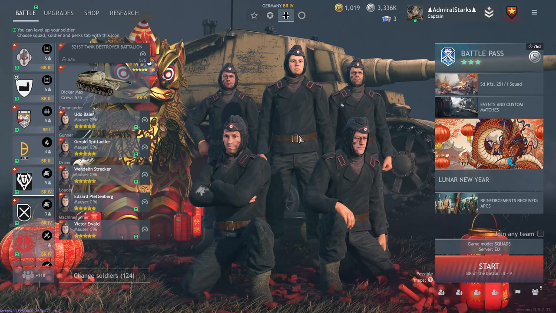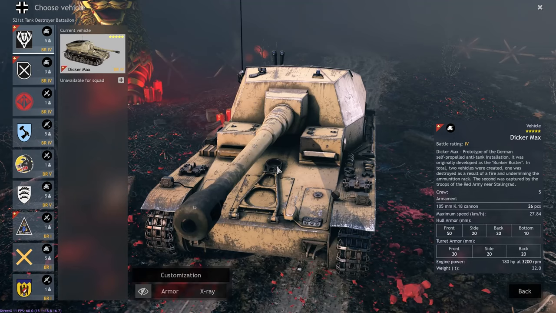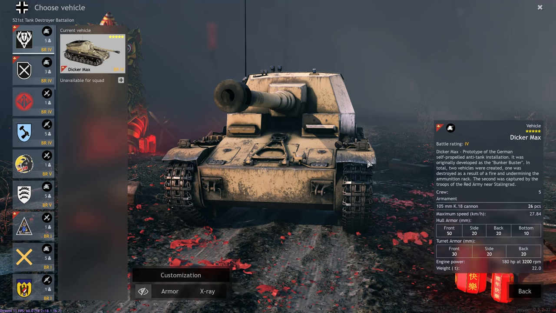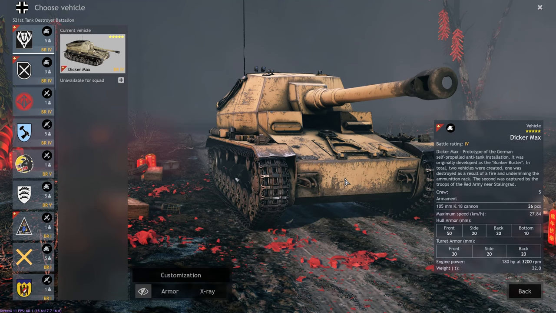Well, there you have it, ladies and gentlemen. Dicker Max in Enlisted, the battle rating 4 premium tank destroyer. And I'm gonna say, I want to like it. I really, really want to like it. I think of a sneaky tank destroyer with a massive, lumpy gun to take out enemy tanks in one shot, apart from T-34-85s that just somehow survived this massive shell.